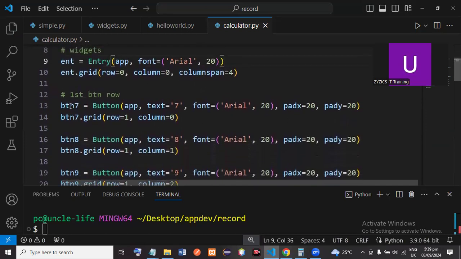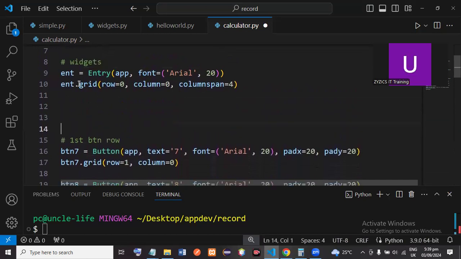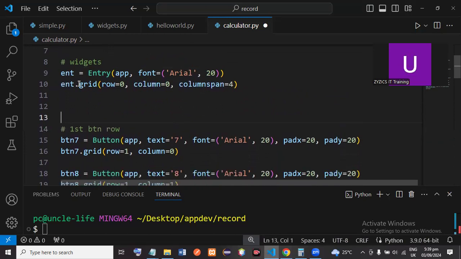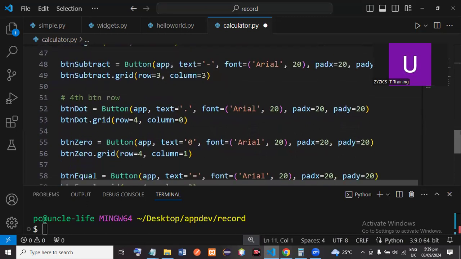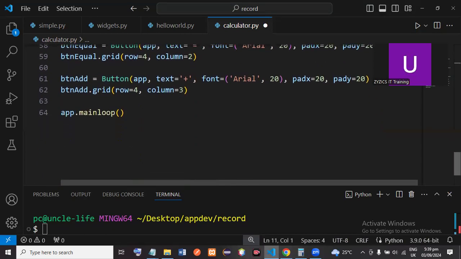Let me move it down. So we need a function that will perform all these things for us, right?